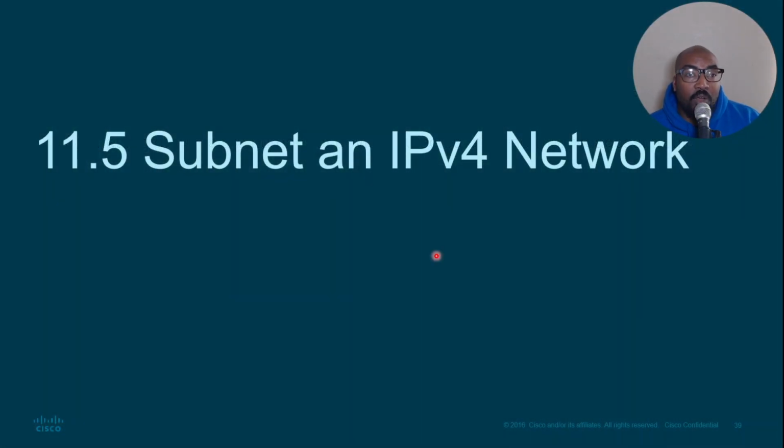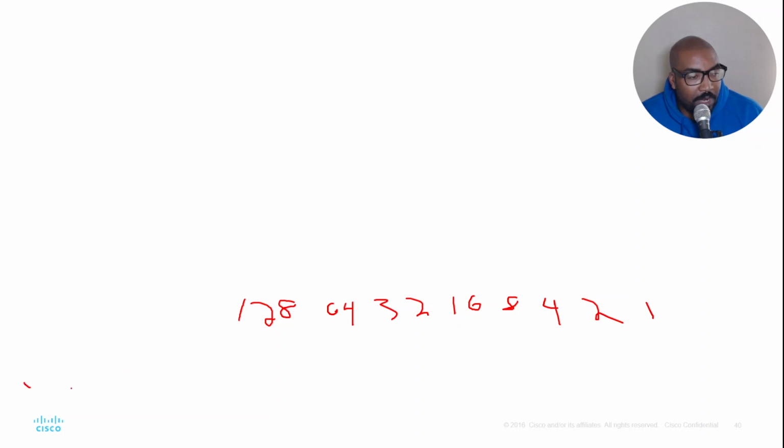So I'm going to take you through how I do my subnetting. The first thing I like to do before I do any subnetting, before I even look at any given IP address or what we need to subnet, is write in my bit stream right underneath on the bottom part here. So I'm going to go 128, 64, 32, 16, 8, 4, 2, and 1. And directly underneath that, we're going to put the powers of 2.